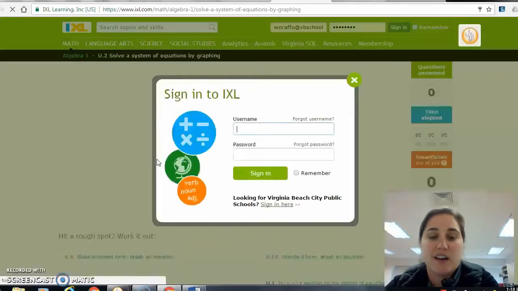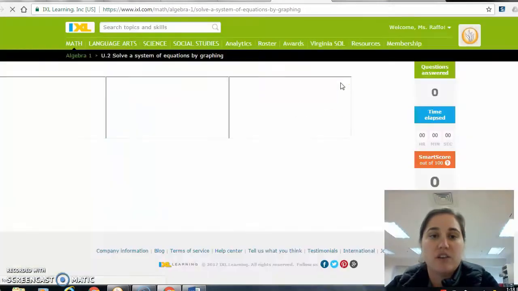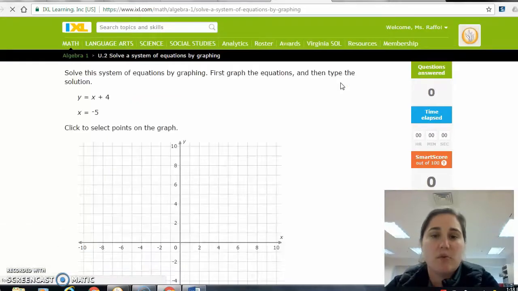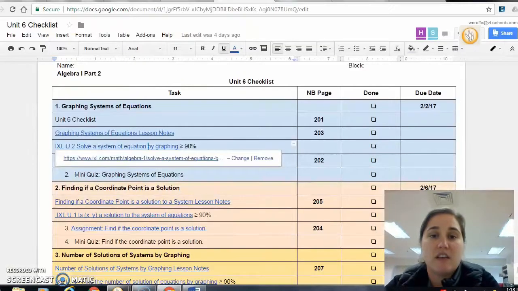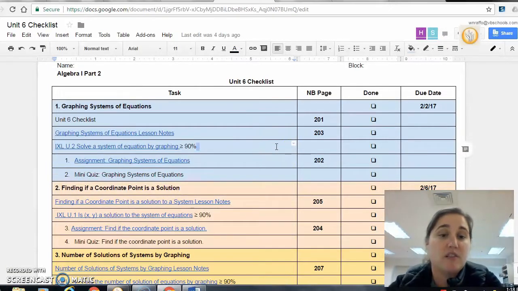So if someone is working really well and knows the material, the harder questions are at the end, so I might push them to something higher than 90. Or if someone is just getting the material and is struggling but has answered 100 questions, then I'm going to tell them that they need to get a 70 or something lower than that 90. They'll go ahead and complete the problems on the IXL. Once they're done with that, they will get a checklist, a little slip of paper that they'll clip into their notebook that says that they've completed that IXL.